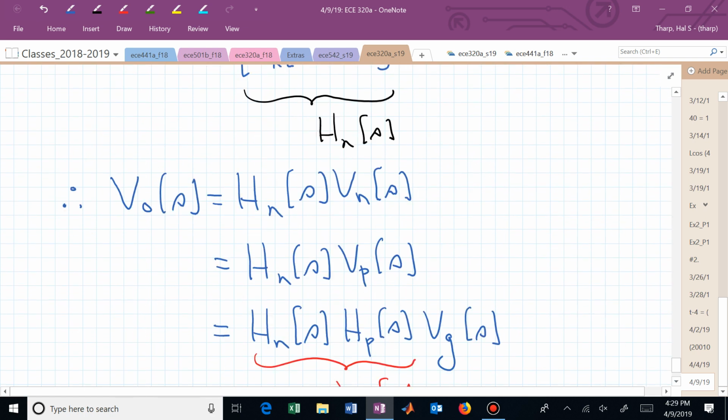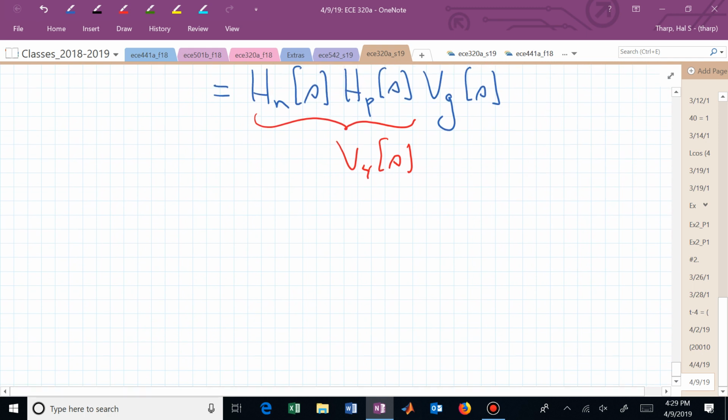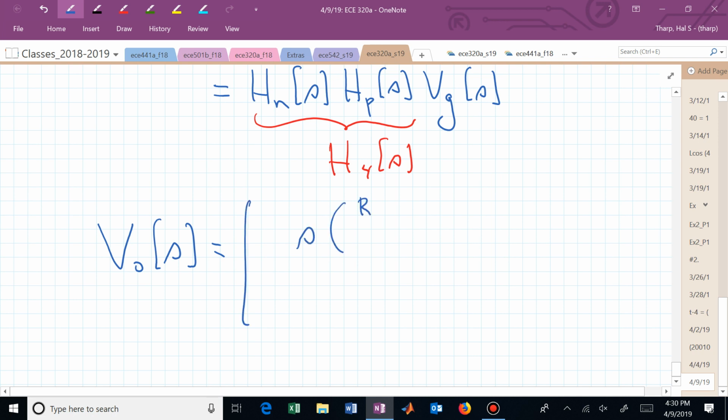Or I now can say that... why did I... somebody else is sleeping. This was h sub 4, not v sub 4. This was h sub 4. And now we have v sub 0 of s is that combination. It's R times R sub f over R sub 2 plus 1. That was the scaling factor. S plus R1 over L.